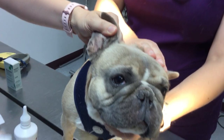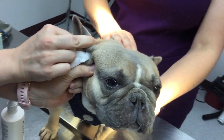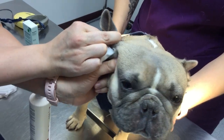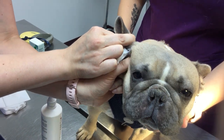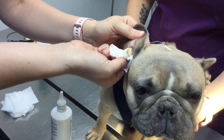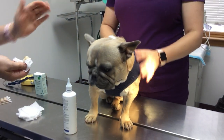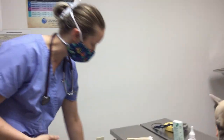And then I take a piece of gauze, put it at the end, and I'm massaging kind of right at the base of the head. What that does is it helps break up all that material that's deep down in that ear canal, floats it to the top. And so this is the messy part here. I'm gonna kind of wipe away the debris that's floated to the top, icky gross, and then I let her kind of shake if she wants to. That helps bring all that material that's down in the ear canal up and out, okay?